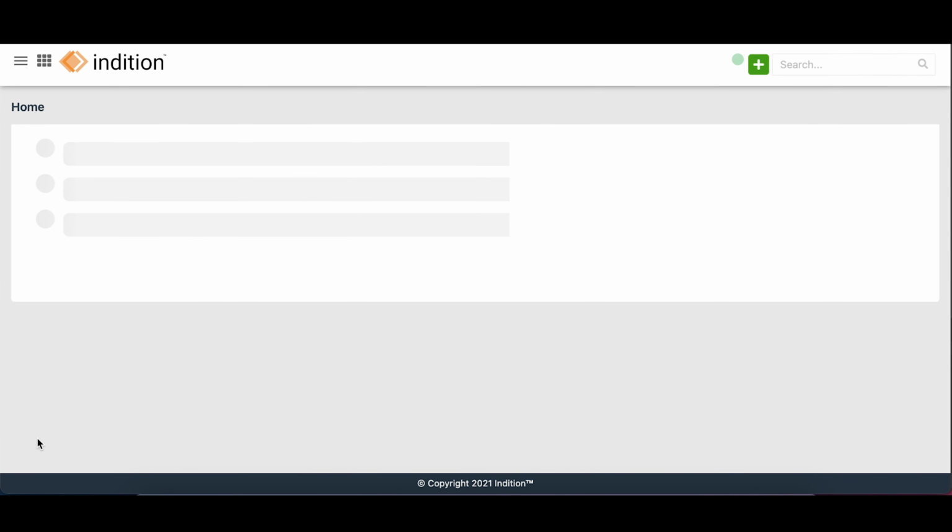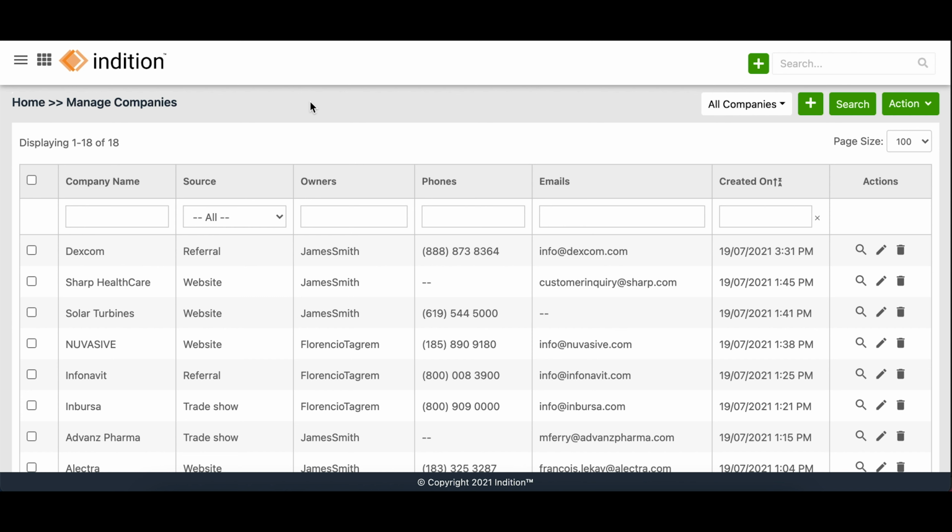Now, speaking of the grid, you can see the default grid columns. We have company name, which is self-explanatory, source, which is the way you found or communicated with them, being either a phone call, you spoke to the owner, the person who originally created the company and is in charge, email, and the date created. Next to that, we have the actions column.